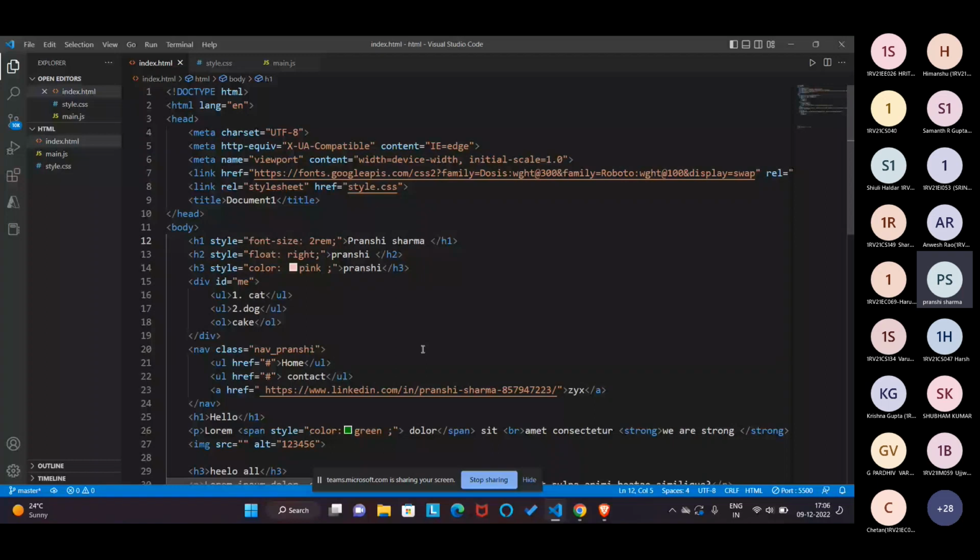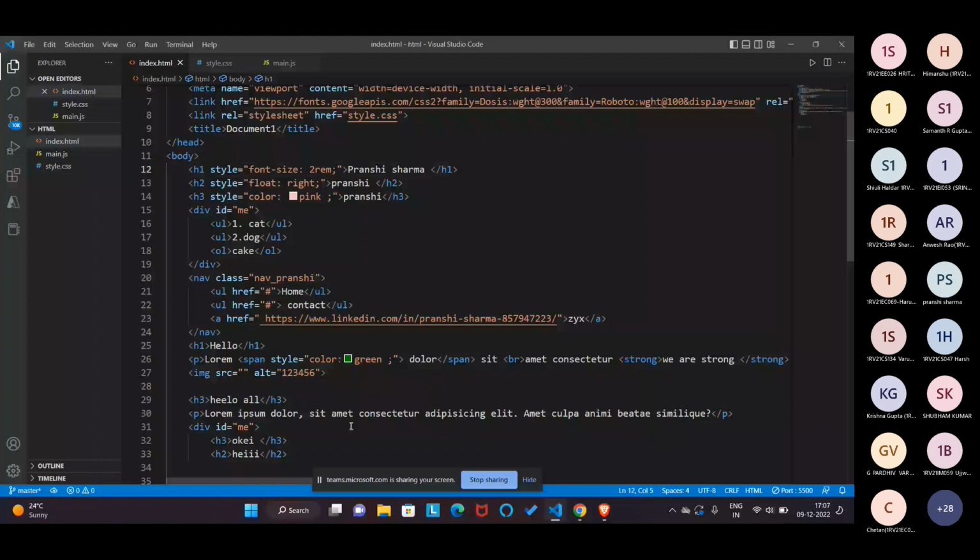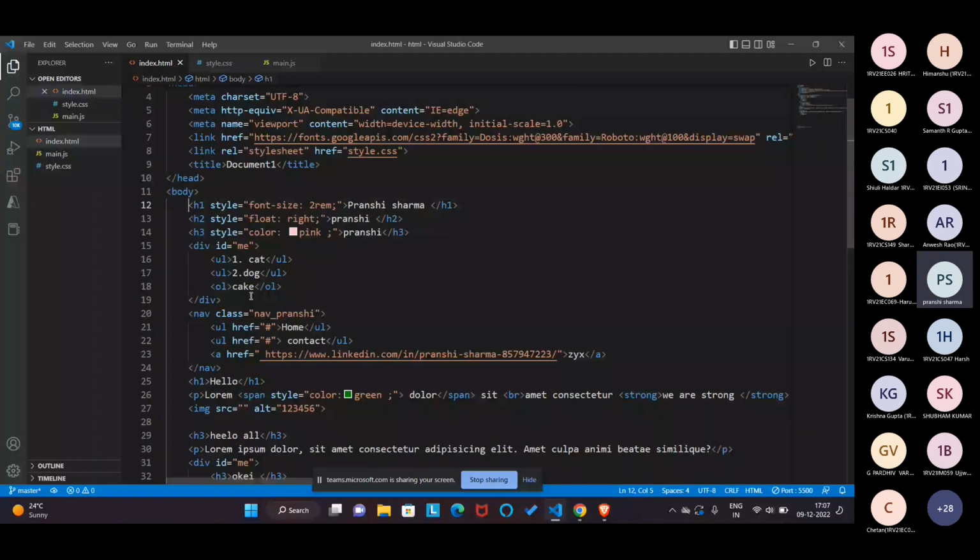So I will tell you the mechanism, like how the server side and client side work together. So today I took a project on forms. Today we are going to build a form. This is the best project for you to understand how the front end and back end work together, and we are going to learn some more properties. So let's get started.